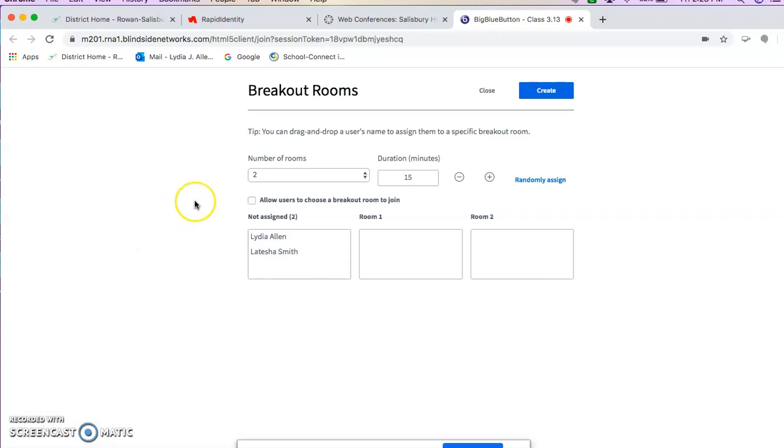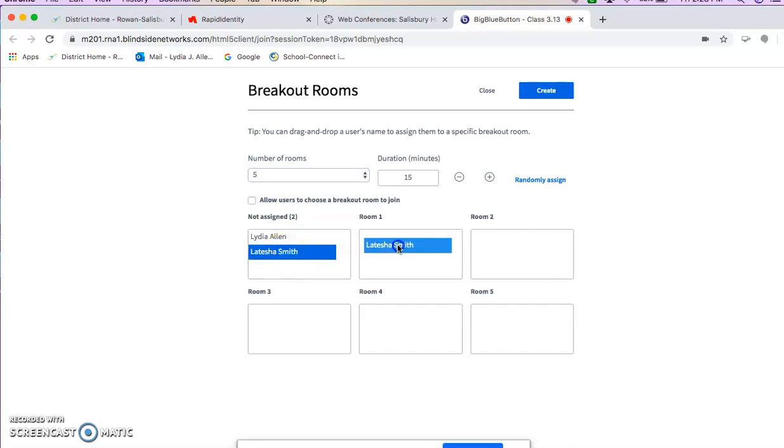Okay, now these breakout rooms are really quick and easy to do. So you can choose what number of rooms that you would like. So if you have a class of 15 and you want them in groups of 3, you can open up 5 rooms, and then all you do is you click and you drag the kiddo to what room you would like them in. Since there's only 2 of us, I can't really make a whole lot of rooms.